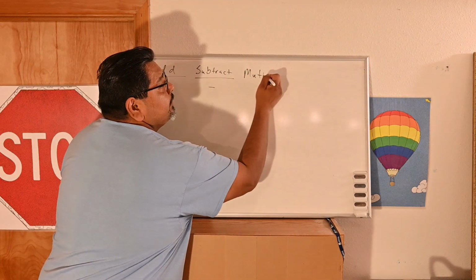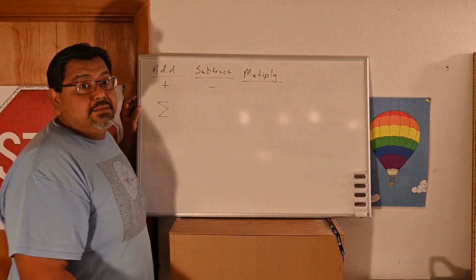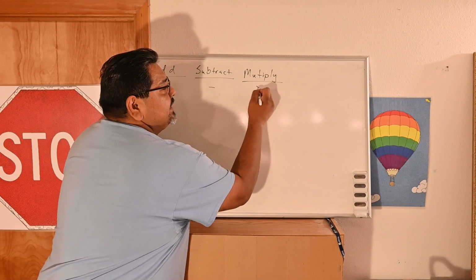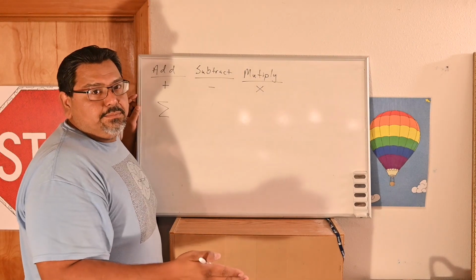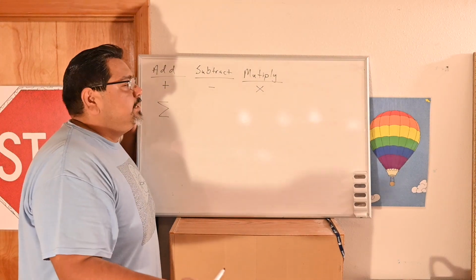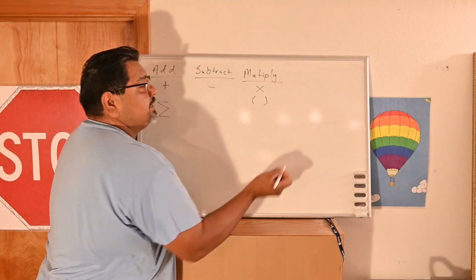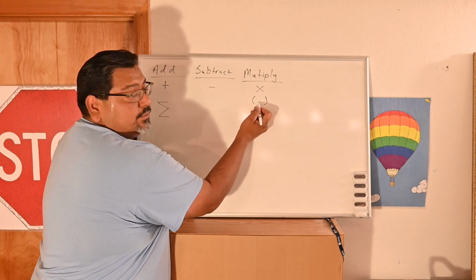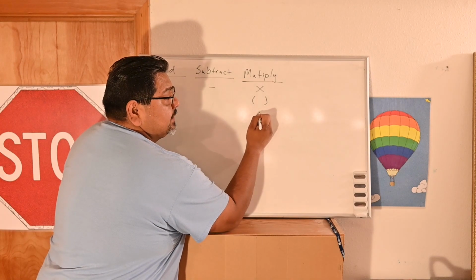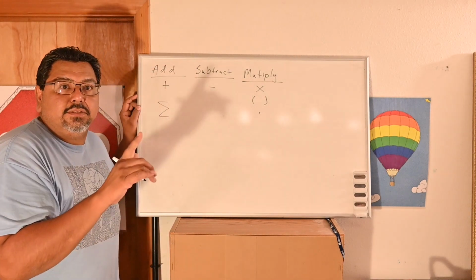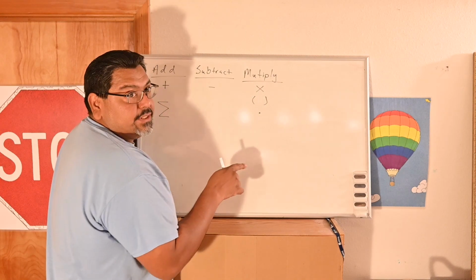Multiply. Now multiplication has a lot of symbols that we use. The one you might see now would be the x. Later on that is not ideal to use because we use x in a lot of different equations. But right now you may see x. Another popular one is parentheses: this times this, whatever's outside times whatever's inside. Another one is a dot. We use a dot to mean 2 times this: 2 dot this. That's multiplication.